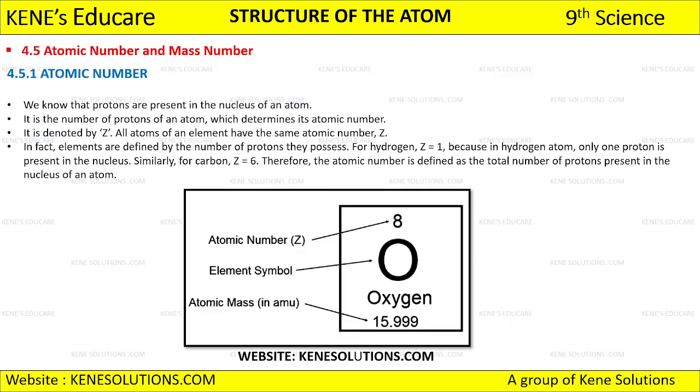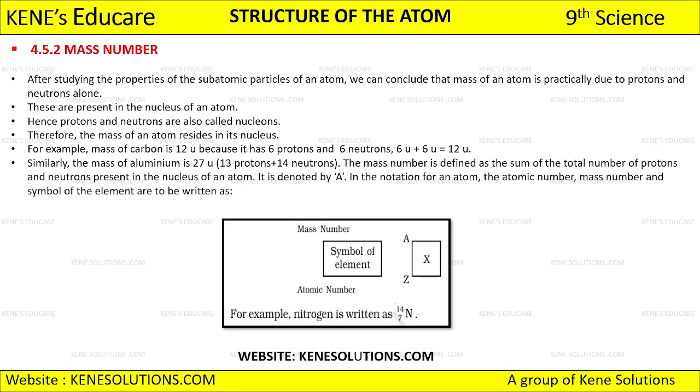We will be discussing after that what exactly atomic number is, and then after discussing atomic number we will even be discussing mass number. So as you can see, the atomic number has been given over here, which has been represented by Z, on the top of the element, then we have the atomic mass which has been written down the element. So we'll be discussing all of that in detail, what exactly atomic number is, how do we use it, how do we denote it, and everything. Then after atomic number we will discuss mass number in detail.